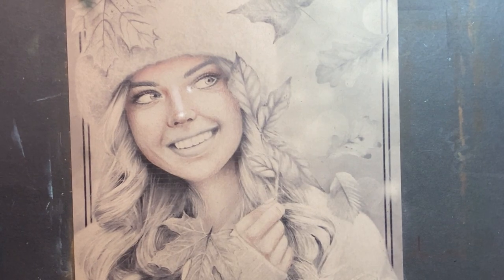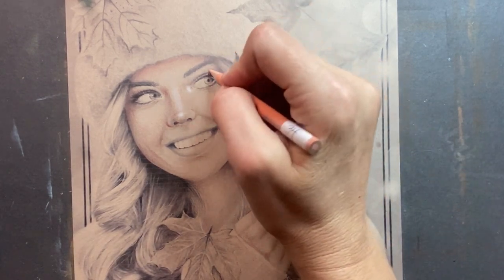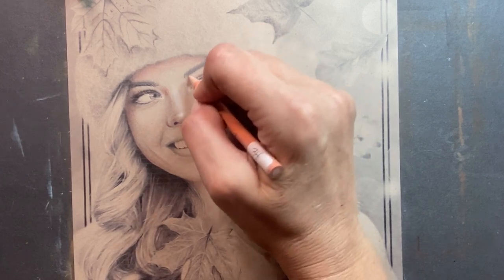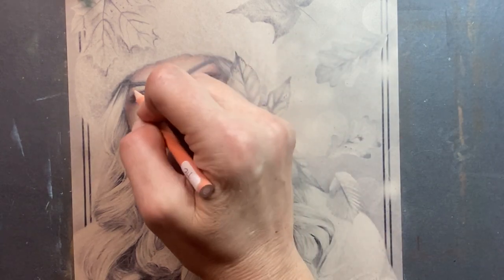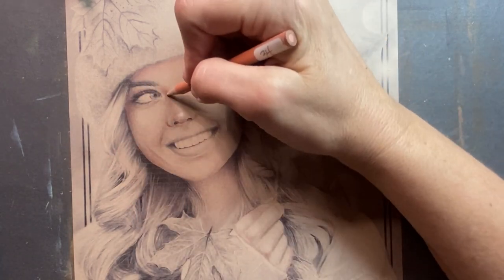And I'm going to take a second and put the lock on. I forget to do that sometimes, and then I look back on the video and you can see my hand perfectly in focus, but the page is not. So now hopefully we won't have to worry about that.